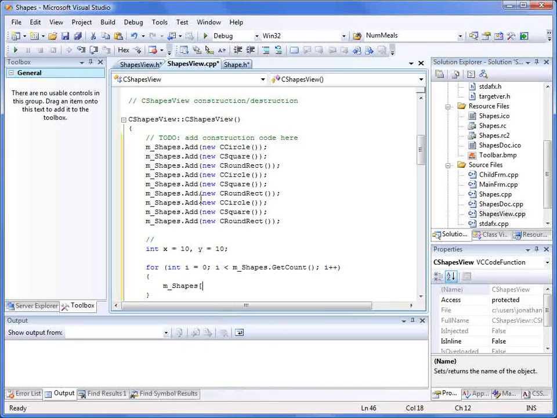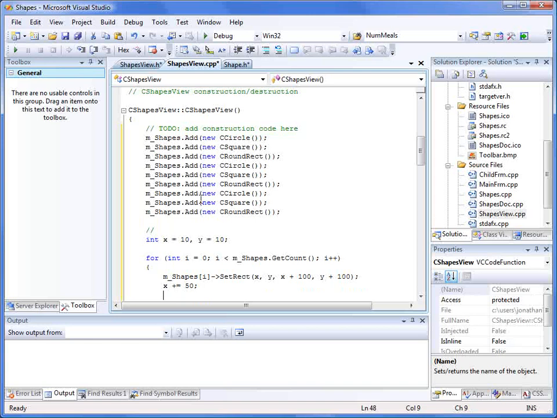And we're going to call that setRect method. And since it's a pointer, I need the pointer operator, setRect, and we'll give it the coordinates of the rectangle. And then so not everything's at the same location, we'll shift it each time.